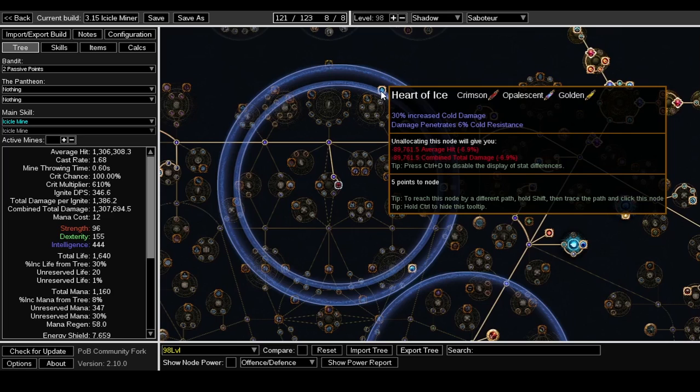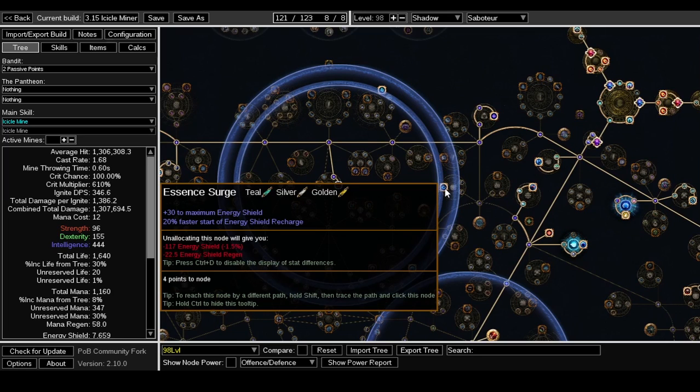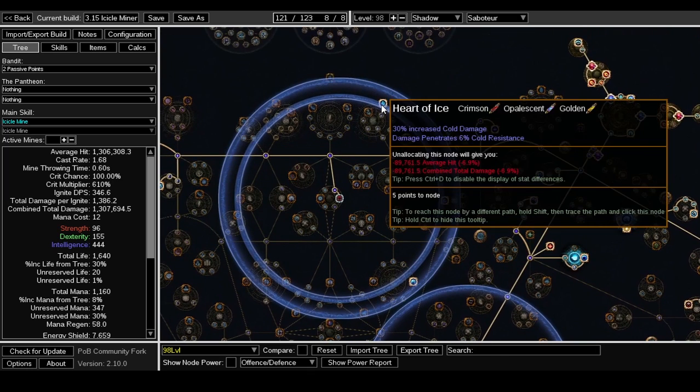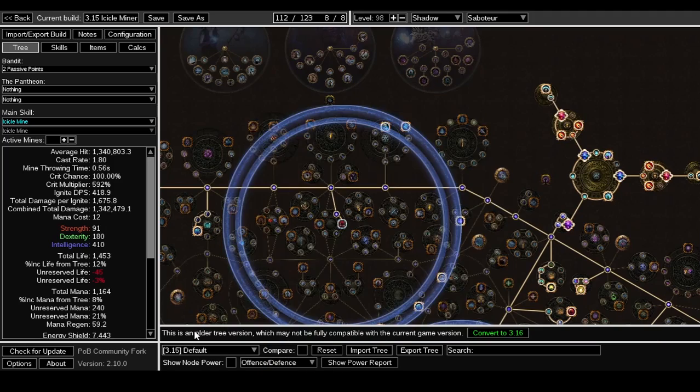This way we can get Heart of Ice, cold damage and penetration. Essence Surge, I believe this is new because I'm not sure. Energy Shield and recharge rate. Faster recharge rate actually. Arcane Focus, Energy Shield and Intelligence. So some DPS and defense. Actually, this provided more stuff before the talent tree change.